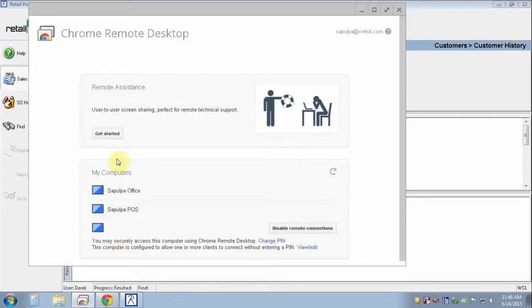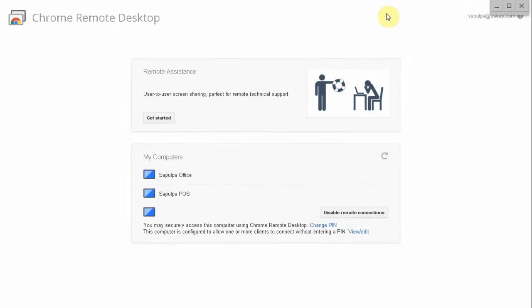And see, it'll bring up this whole other window. Let's go ahead and maximize that so when we do get logged in, we'll only see the other computer. And what we're going to do is log into the office computer today. But it will work for the POS computer as well if for some reason you need to do like a credit card purchase. Everything else you can do through the office computer, and it would probably be advisable.